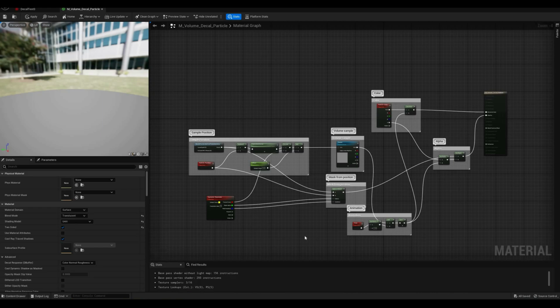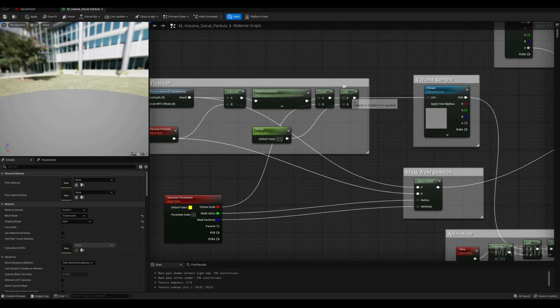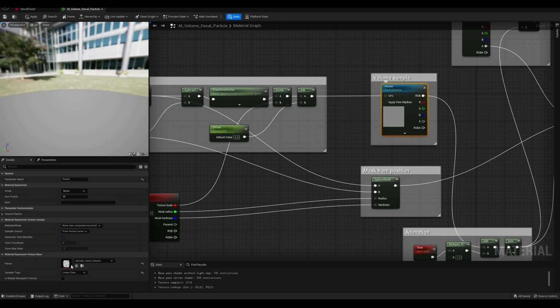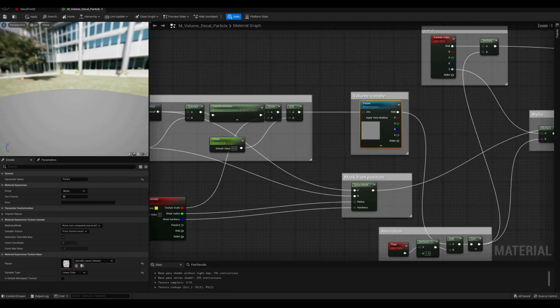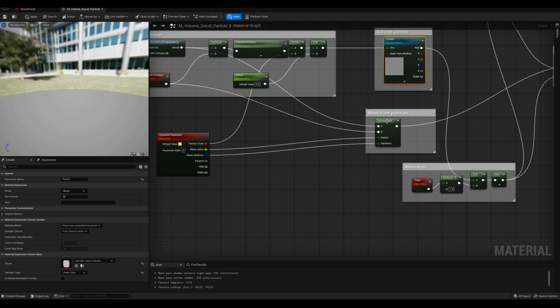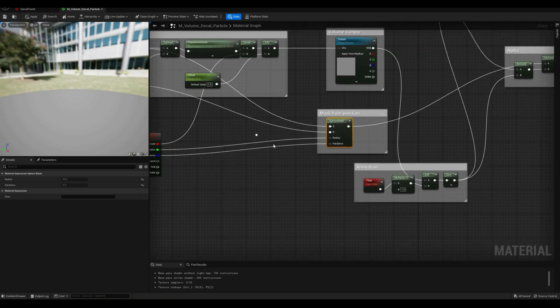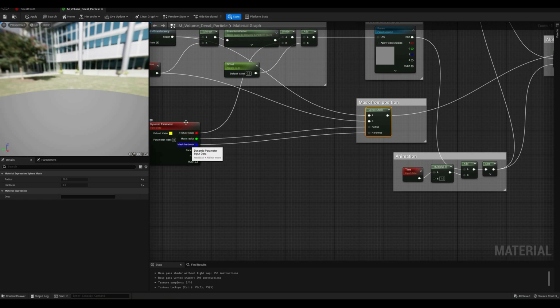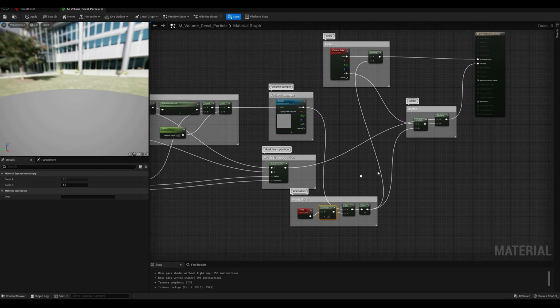To achieve this, we need to make a few more changes to our material. First, we don't need the component mask, since volume samplers use XYZ coordinates for the UVs. I'm using one of the volume noises available in Unreal, but feel free to experiment with other textures or SDF shapes. The second change is that I'm using a sphere mask to calculate the opacity instead of the distance in a single axis, using the positions in world space as inputs and passing the radius and hardness of the mask as dynamic parameters. Finally, I added a bit of animation to make the noise change over time, but that is just a simple sine of a scaled down time to make the gradient cycle. And that's it for the volume decal material.